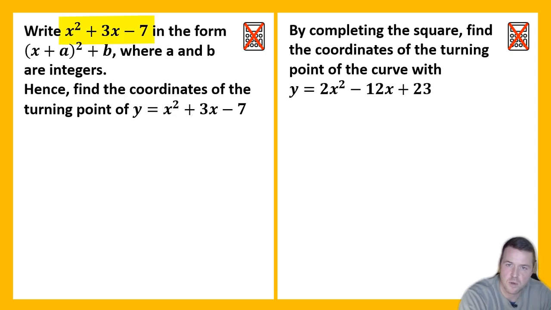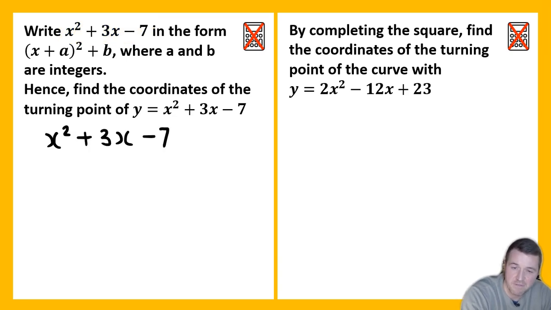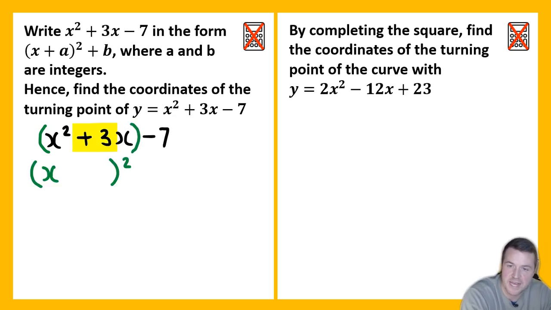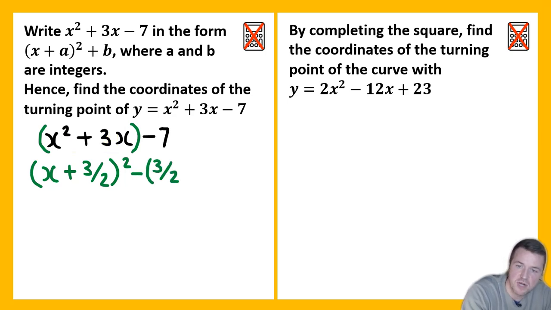We need to write x squared plus 3x minus 7 in the completed the square form. This doesn't appear very different at first, but the difficulty comes when trying to create the squared bracket. Notice that the coefficient of x is not an even number, so when halving it, we'll end up with a fractional amount or a decimal. I'd advise you to keep it as a fractional amount when completing these questions. So x plus 3 over 2 squared, and following the same shortcuts as before, I would need to subtract 3 over 2 squared to reset it back to 0 before subtracting 7.